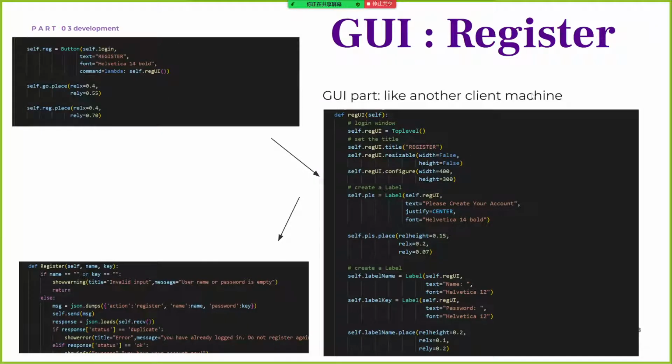Okay. Here, I modify the chat server part so that the server can decide what to do when there is a register request and a login request. I would like to first mention that the chat server was assigned a dictionary to match all the created usernames and passwords. In a real-world example, I believe enterprises would also save their users' accounts on a hard disk so that the accounts can be safely kept for several decades. In our case, the accounts are kept only while the server is working.